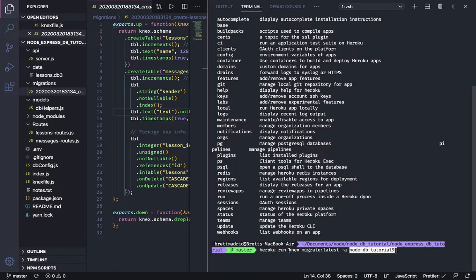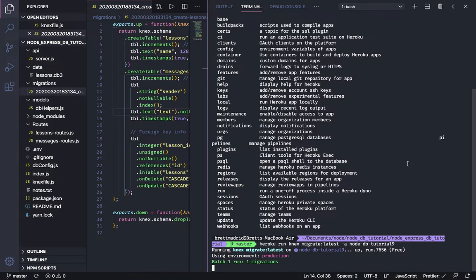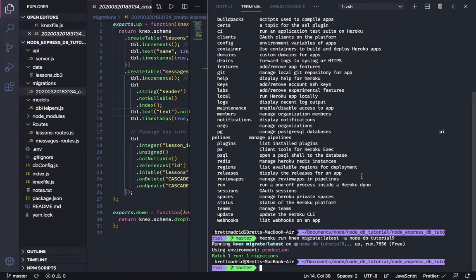See, we didn't have to put npx in front of knex because we installed knex globally. So heroku run knex migrate:latest -a this app, and then hit enter, and it should run your migrations. It's thinking, it's doing its thing. Boom, it ran the migrations.